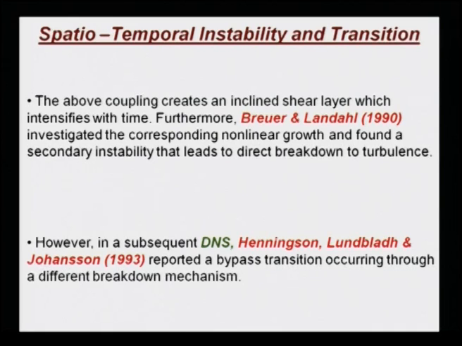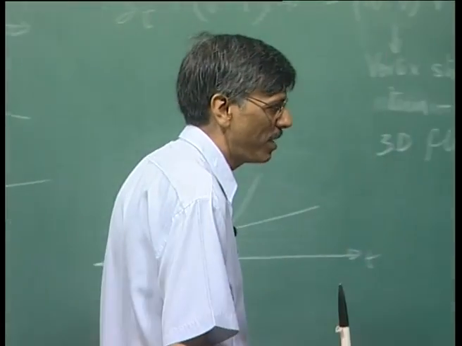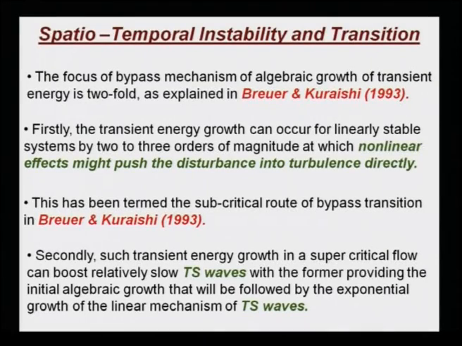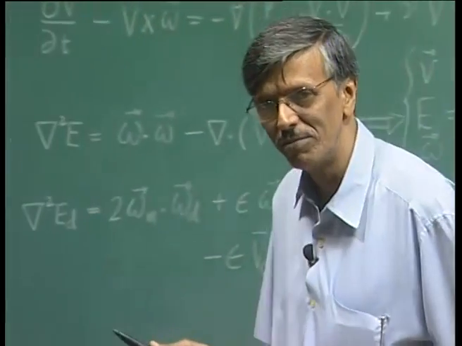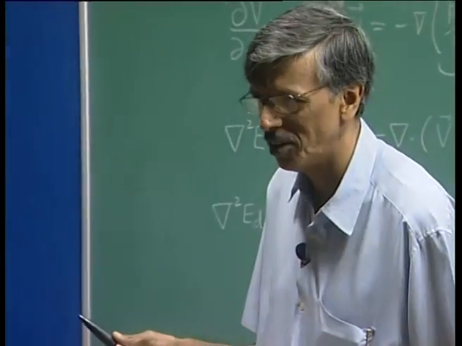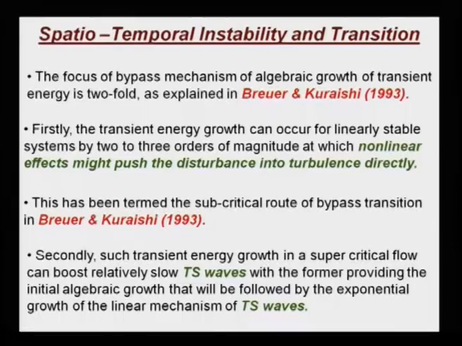In a subsequent direct numerical simulation by Henningsen, Lundblad and Johnson, they again reported some bypass transition through a completely different breakdown mechanism. Well, what do we conclude from this? Either there are too many competing mechanisms, or multiplicity of theories may show limitation of each of them. So, we need to really focus our attention.